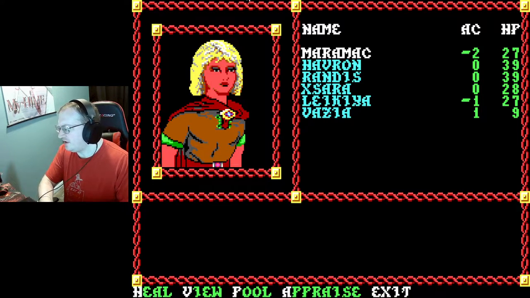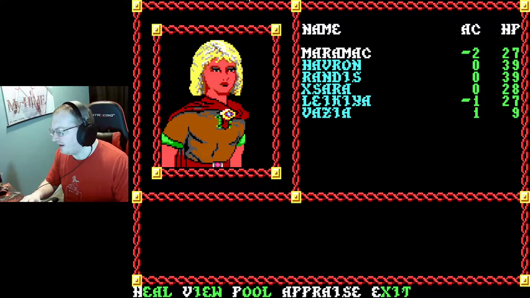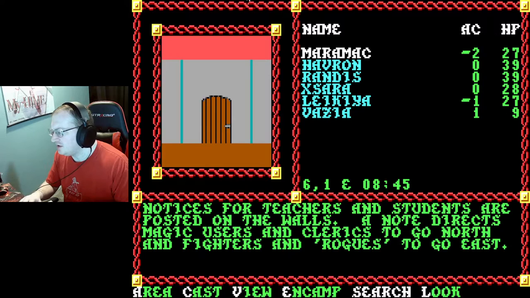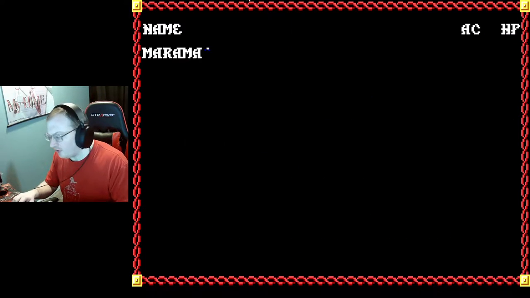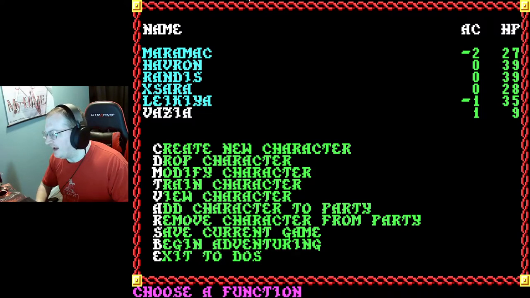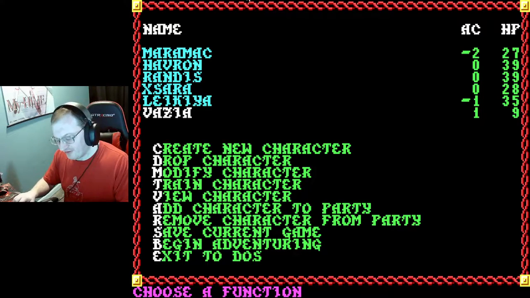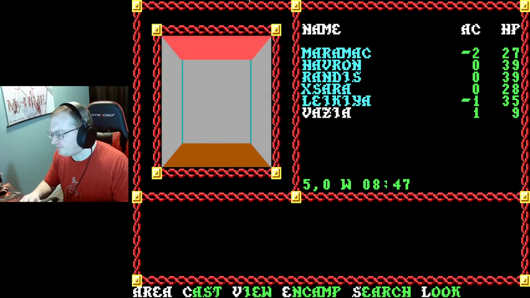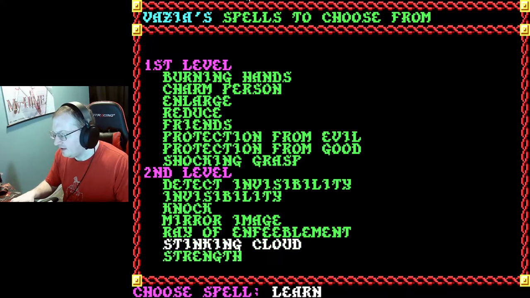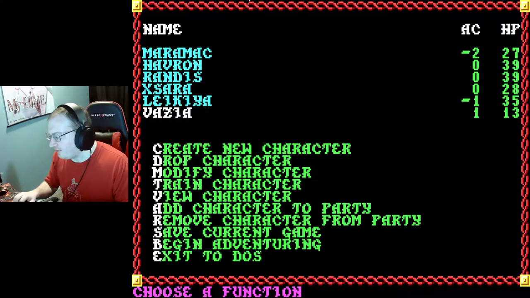Okay, it's got us all enough to train another level now, so I can train the cleric and the mage. Cleric already to level 4, I'm pretty sure. Yep. But she maxes out at 6 and then can't go any farther, which is quite bad. I think it's the same with the wizard. A magic user. Alright, Stinking Cloud, the preference there.